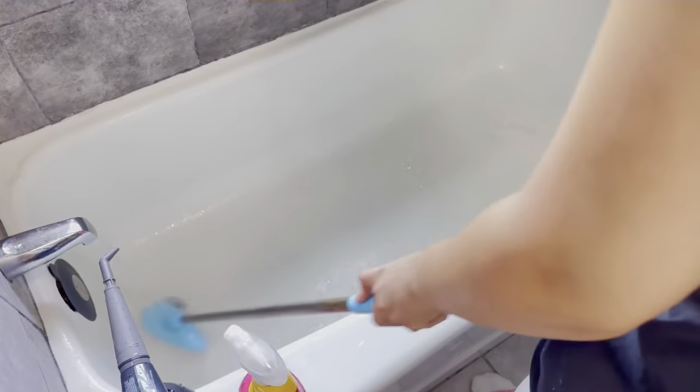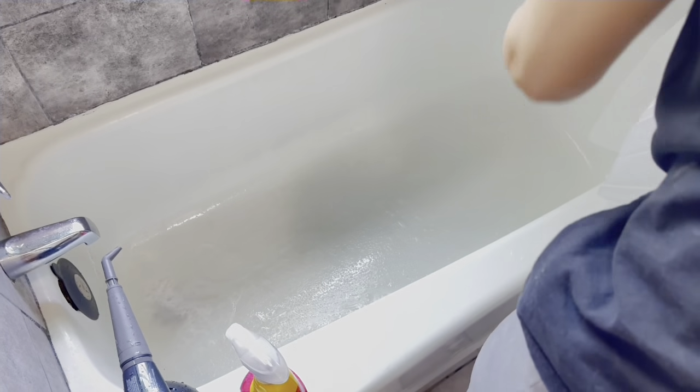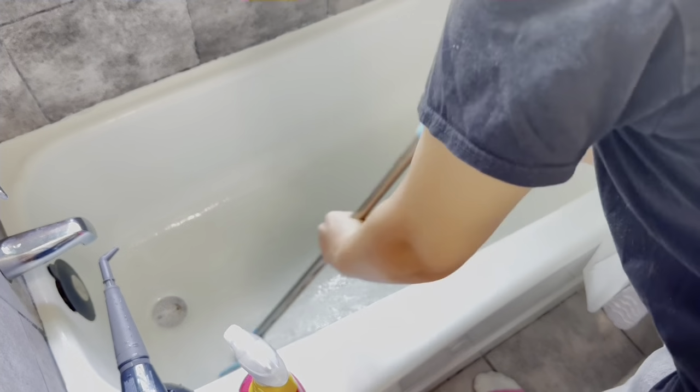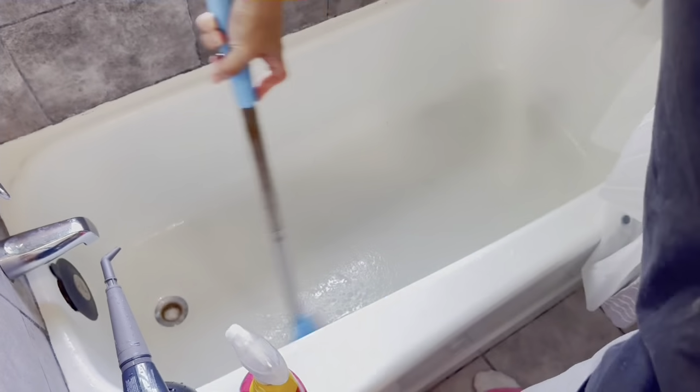And also, we are going to be cleaning the window, but before that, we're scrubbing now the bathtub. And I just let the powder sit for just a few seconds because we wanted to get in there and get it nice and clean. We moved into scrubbing, and after this, we're going to move to the walls and the windows. So to the wall, to the windows. Here we go.